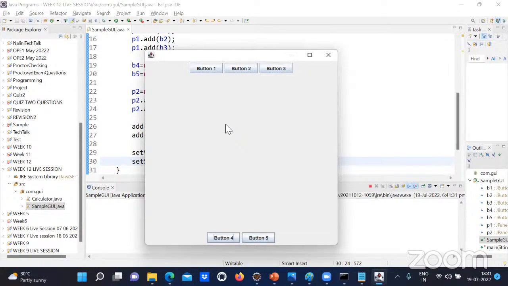Sir, in Swing there are some shadows. So here the appearance is different. Yes, I already told you: look and feel is more attractive in Swing components. In AWT components, appearance is poor compared to Swing. See how this button's appearance is compared to the previous one.